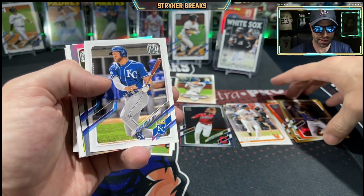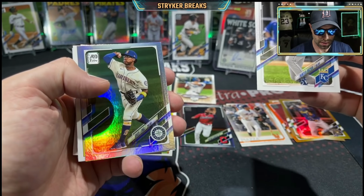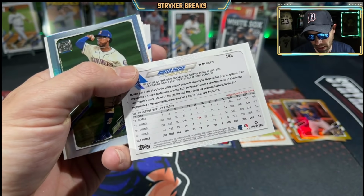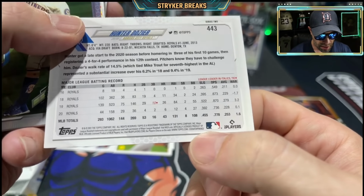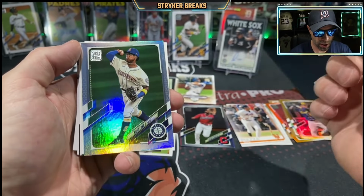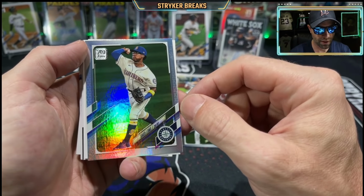Parallels galore. Look at all these. Hunter Dozier, just making sure. The little number on the bottom right there is how you can tell if you've got an SP or not. It'll be different. 23 are the last two numbers. So when we find our SP, I'll show you.